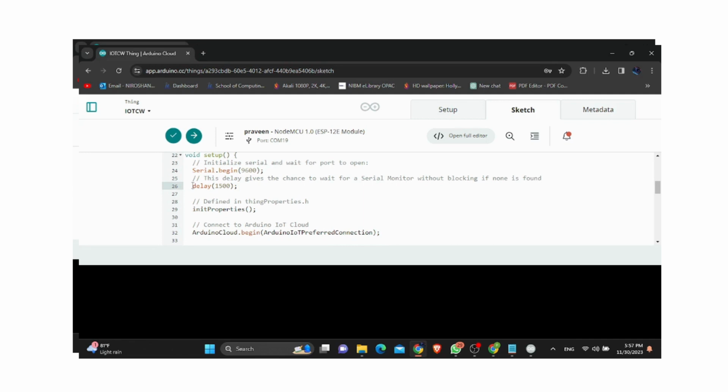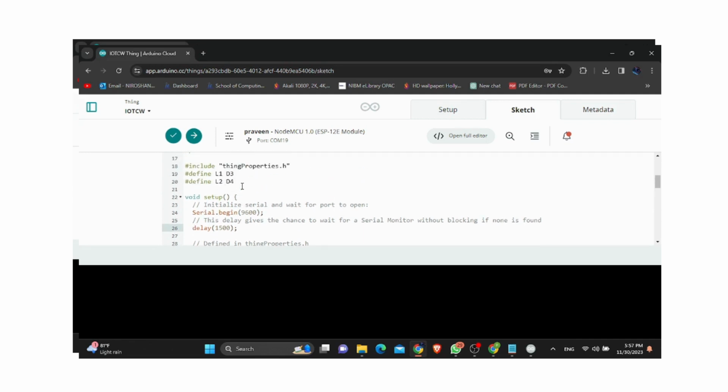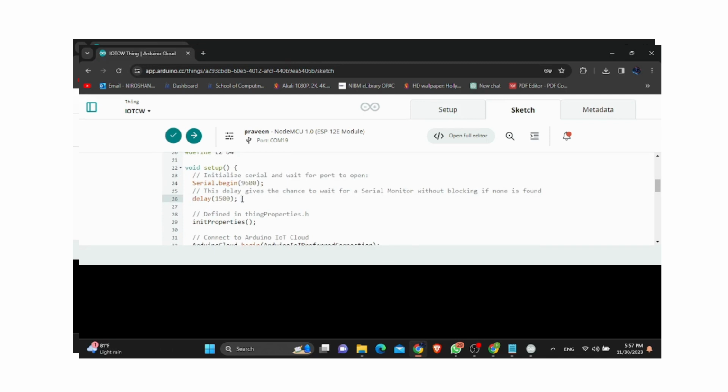Now go into setup. In here I'm going to define whether the pins are input or output. For that, after the delay, I have to type pinMode, open bracket, close bracket.